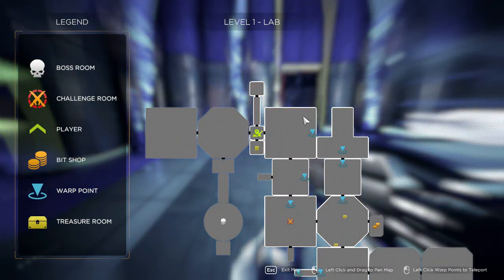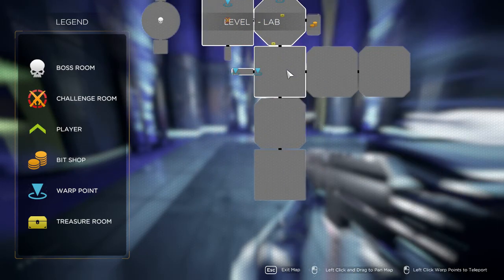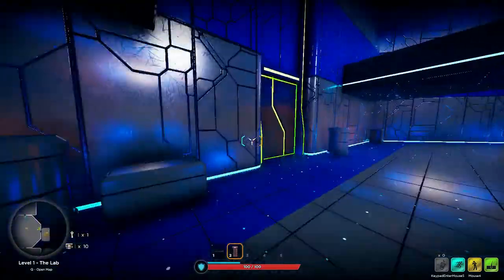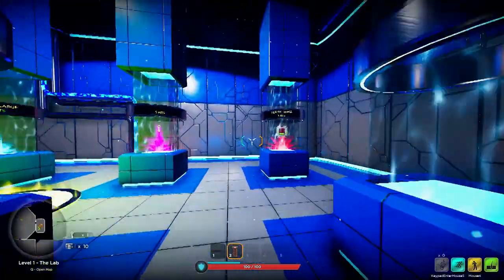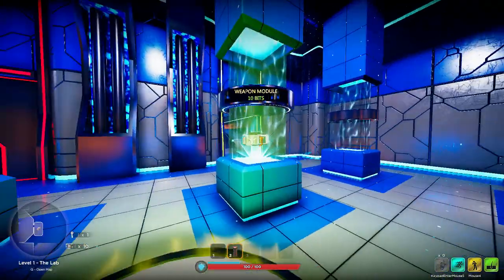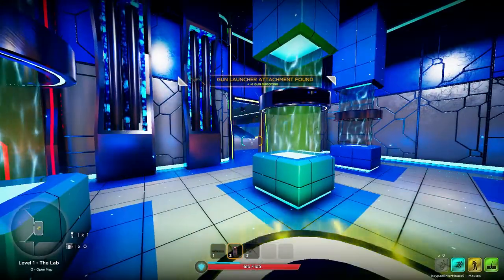Anything else I need to know here? So we're gonna go down here. Where's the boss? He's like right there. Dude, there's so many extra rooms we just don't have to go to. So we might as well go to the Bitcoin shop, because we have a decent amount of coinage here. How many do we have? Do not tell us. Oh, we have 10. It's just right there. Weapon module. Let's just buy it. Gun launcher attachment found.